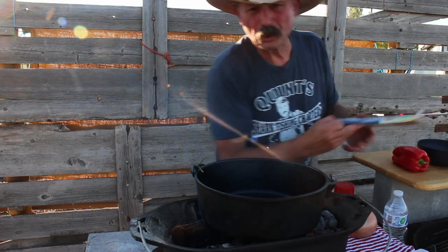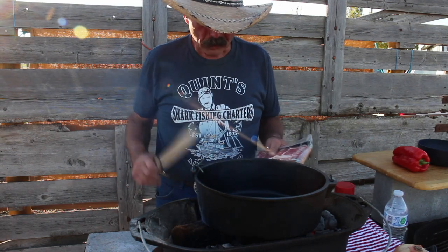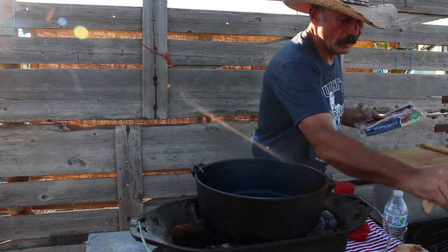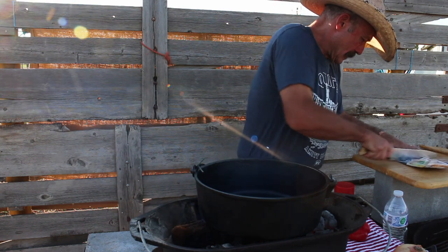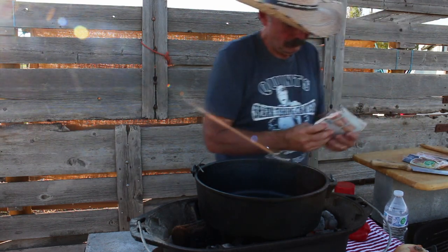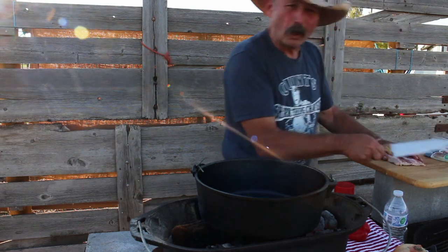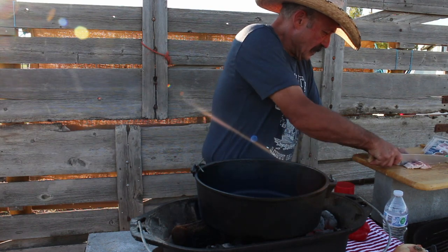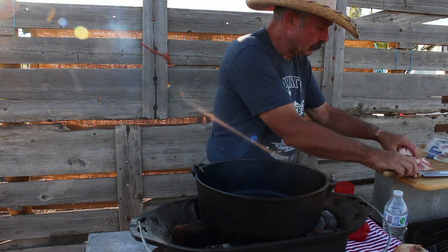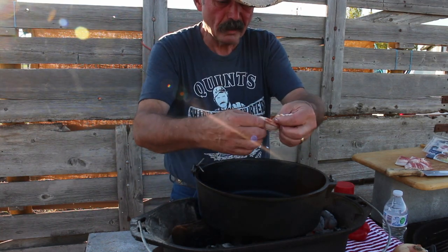So traditionally, Dutch ovens are one pot meals. Everything goes in the pot, cooks in the pot, no secondary pot adding to it, traditionally. I was going to put a whole pound of bacon in this, but decided I wanted to save half of it for breakfast in the morning. So I'm going to take a half a pound of bacon, cut into strips or little squares.